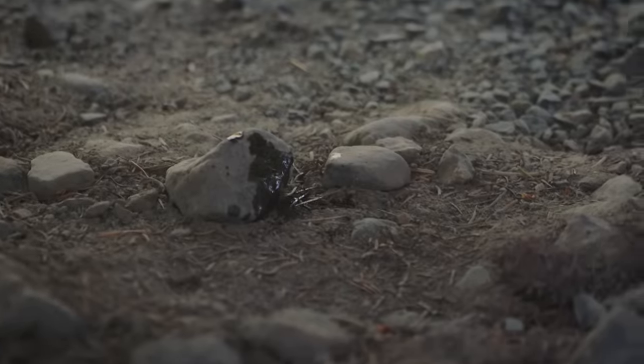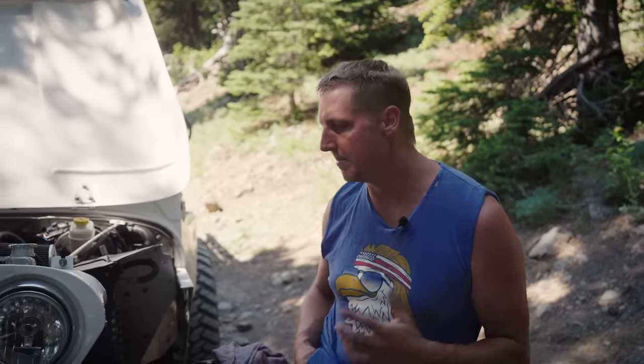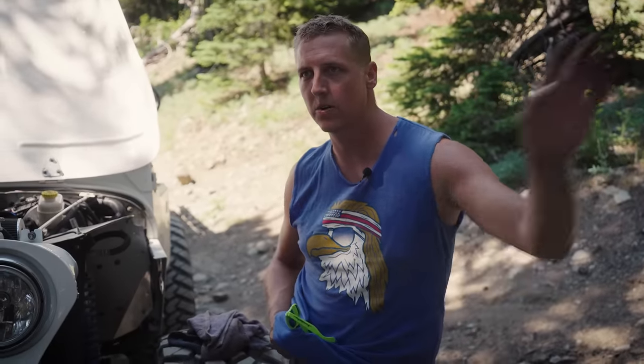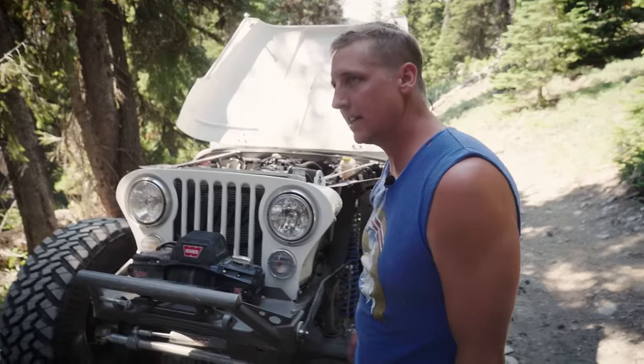So it's squirting out of our fix now — it's got pressure. Well, it's got a little pressure but it's fine. It's not like we have anything hard to do from here. We're this close to the lake, so we might as well end up at the lake. When it comes time to turn around, it runs fine — it's doing everything it's supposed to. It's leaking but it's not running out, so let's go.